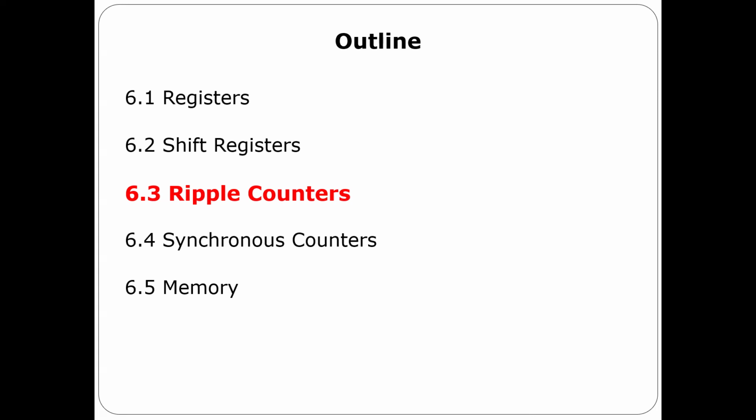Before I continue, we have 2 types of counters. One is called synchronous, and one is called ripple. Before I show you both of them, I want to show you the difference between them. Every time you see the word synchronous, it means all of them have the same clock. If you have a 3-bit counter, I'm going to use 3 flip-flops. The number of flip-flops in the counter should equal the number of bits. If I have a 1 million bit counter, I should have 1 million flip-flops. Every flip-flop is going to store 1 bit, like a register.